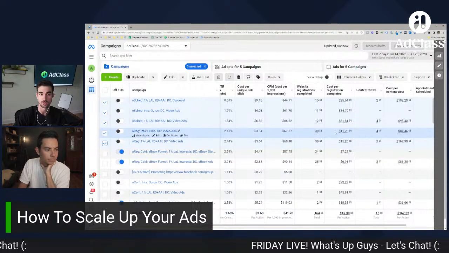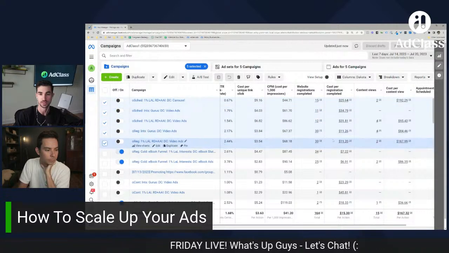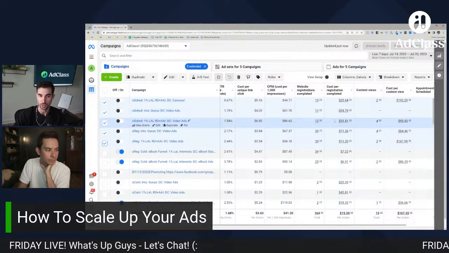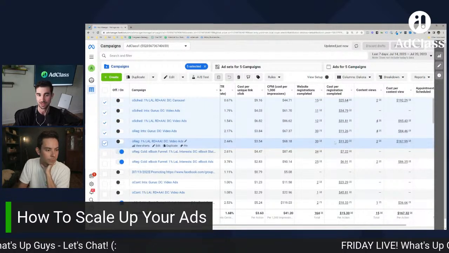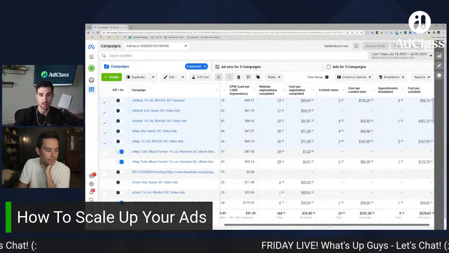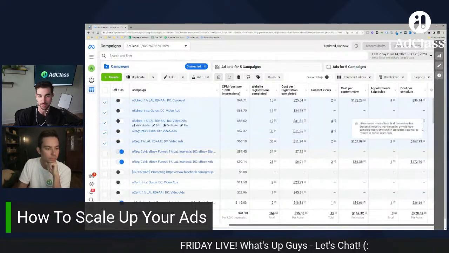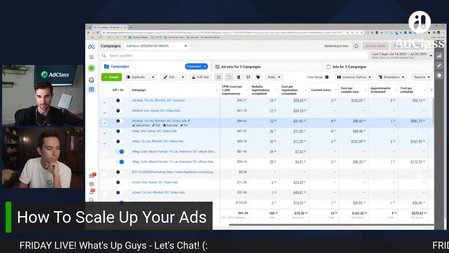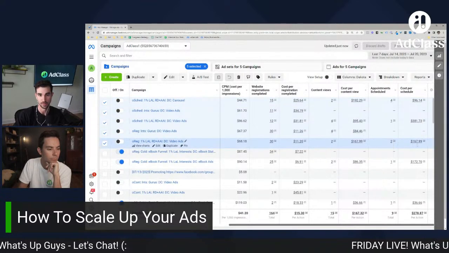Well, look at our results. We cut the lead cost by 66%, basically, from 34, 31, and 25 down to $11. And when we did that, what we noticed was we still weren't getting booked calls though. As I said before, this was 1 booked call. We had none from here. We had 1 from here, 1 from here, and just a couple from here.